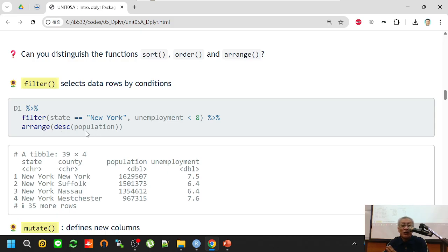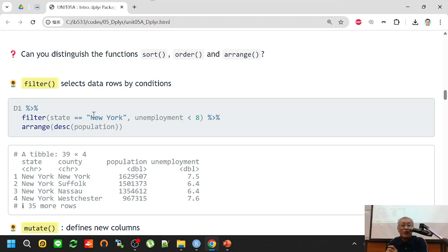Okay, so you can do a lot of dplyr function calls and pipe them together, right? The dplyr function call usually takes a table as input and also outputs another table, right? So you can chain them together by using this pipe operator.